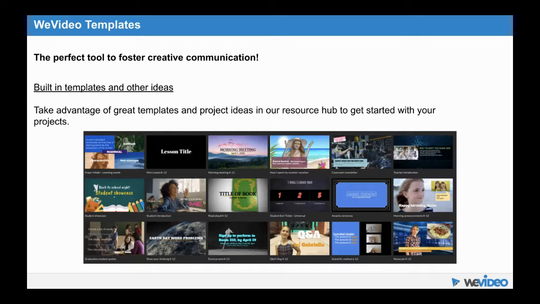Online, we also have a resource page for teachers where we are continuing to add other project ideas. The goal for us is to create a library that teachers can quickly access, get a project idea, with the instructions laid out for you, and you simply give it to your students, and they go out and do their projects. So that's where we're going next, to give teachers the tools needed to introduce WeVideo in a way that they're comfortable with, without having to do everything from scratch.